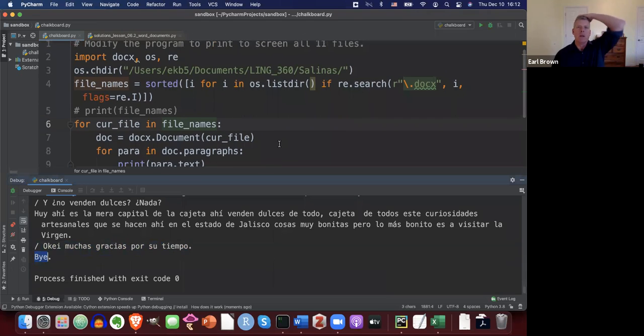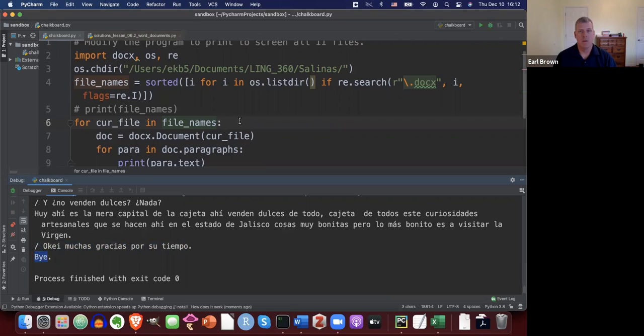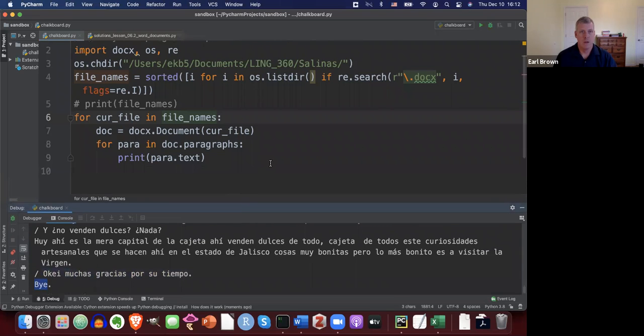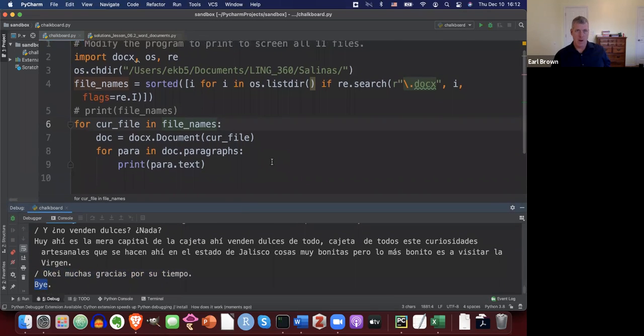So anyway, that's how you loop over them. You simply put them into a for loop. Just get a list with all the file names, go through, put them into a for loop, and one by one, deal with each one in turn as you're looping over the file names. So if you'd like to pause the video and make your script work on your end, do so now.